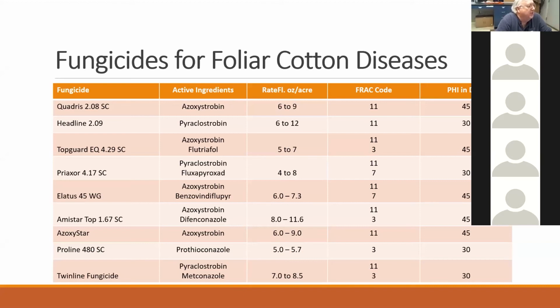These are the fungicides that are labeled. These are all labeled. They're not listed in any particular order. All of them work fairly well. What you might want to look at as you look at this is some of them have one, some of them have two active ingredients. The ones that have two active ingredients tend to give you a longer period of protection. If it's got one active ingredient, you'll get protection for a week and a half, 2 weeks. If you have two active ingredients, especially the newer active ingredients tend to have a little more residual activity. You might stretch out 3 or 4 weeks, and the longer the activity, the better off you are.